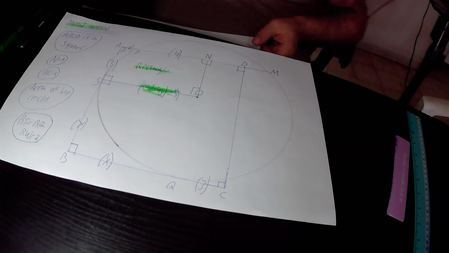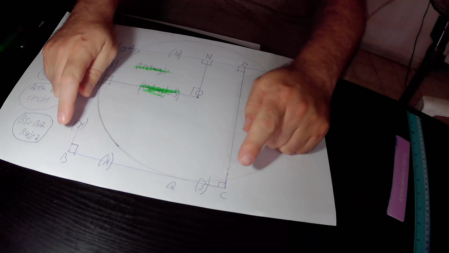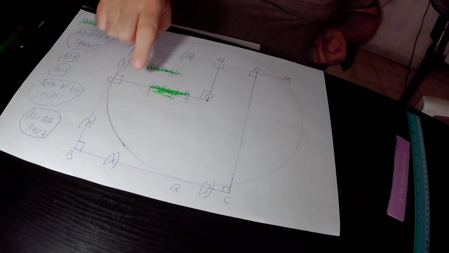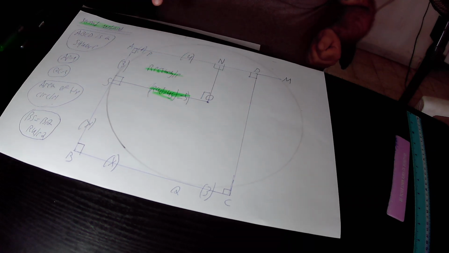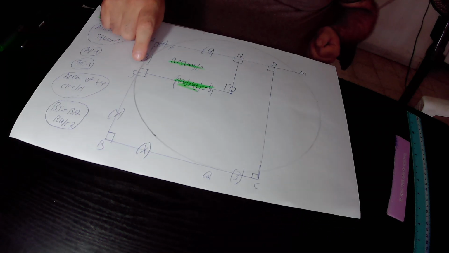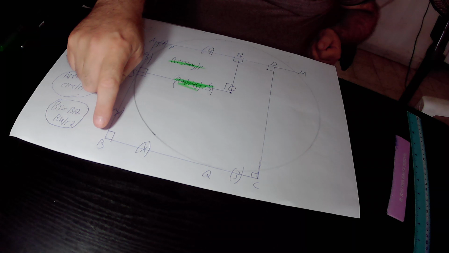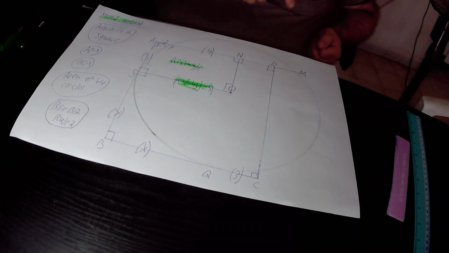First of all, we know that ABCD is a square, therefore all those 4 angles are right angles. We define the center of this circle, this point is point O. We define the point of tangency of tangent AB with this circle, this point is point S. In the next step we focus on this common point, point B. From point B, we have tangent BS and tangent BQ.